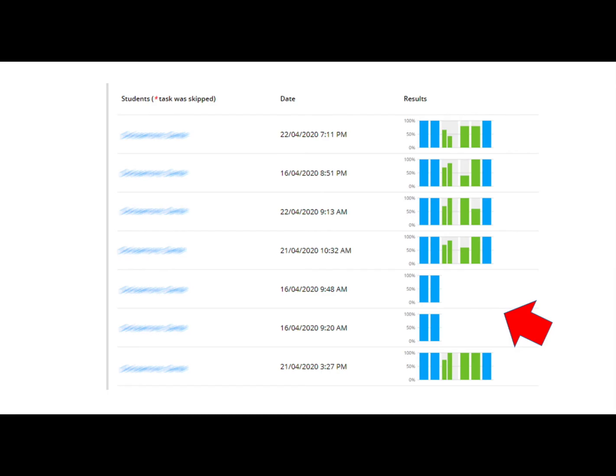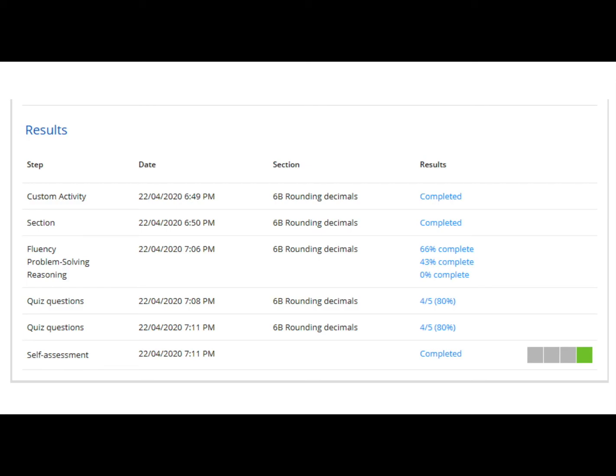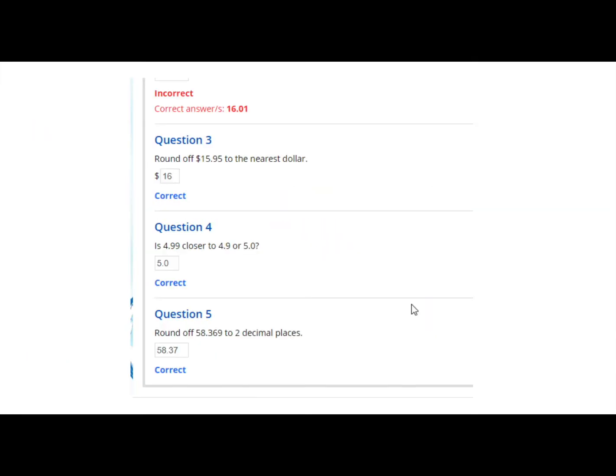From here, I can go into more detail, so I can click on those and see a bit more detail about how you're going. And if I need to, I can go even further and see the actual results that you're putting in, what you're getting right and what you're getting wrong. And again, this only works if you're using the directed task. I can't see any results or questions that you're filling through the normal exercises, only if you do it through the directed task.